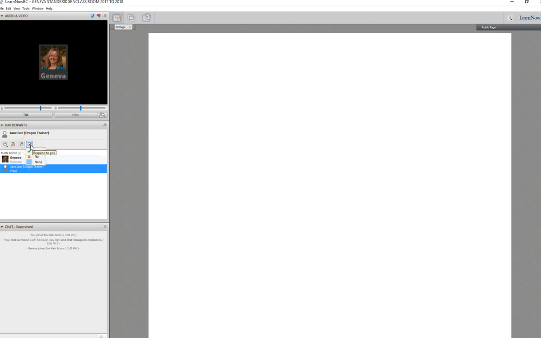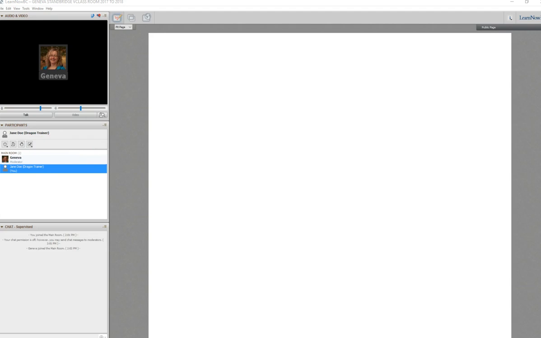And the last thing I want to show you on here is the polling button. Now the teachers might have the kids do a poll. Could be one here where it's yes and no. Click the green check mark for yes, click the red X for no. The teacher can also set this to be multiple choice. So if it was multiple choice, you would see a little A in this box instead of the check. All these things can be used to provide feedback and interaction in the class.